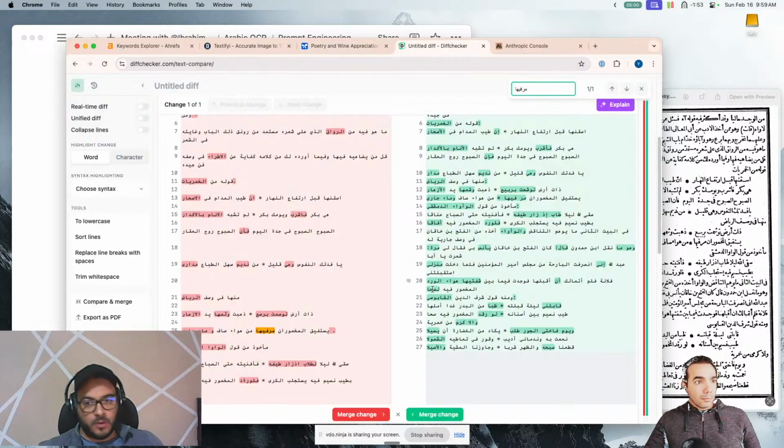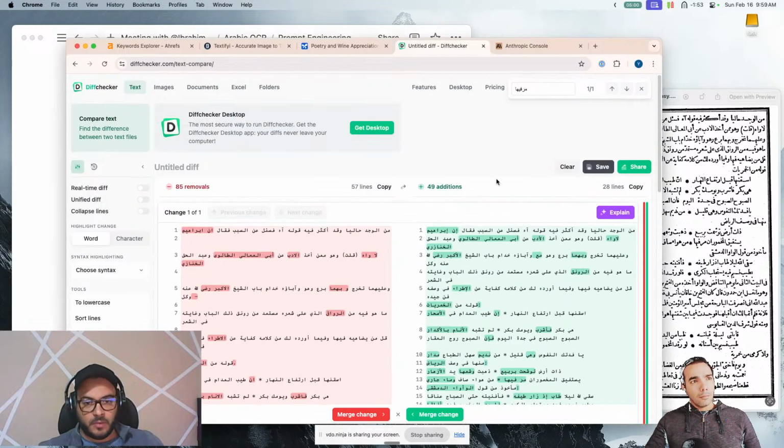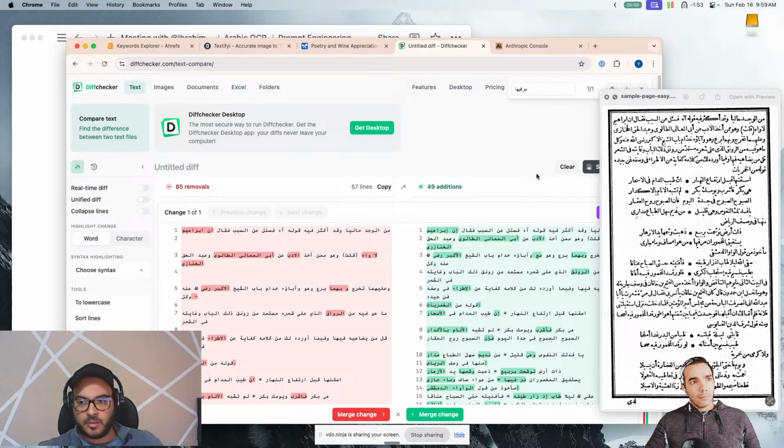To be honest, there is a massive difference. The prompt made a massive difference, and I think it's really good, because ultimately with OCR, let's not forget that this is quite an outdated book, and it's very complicated.